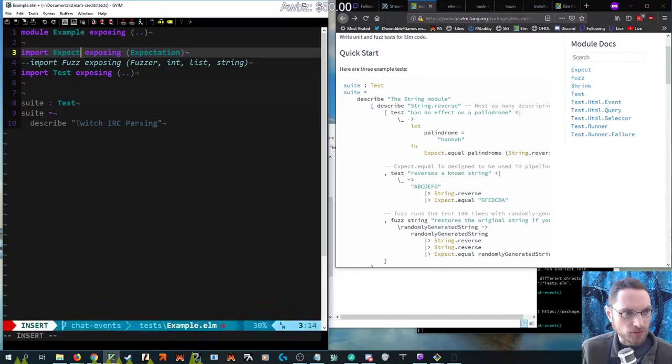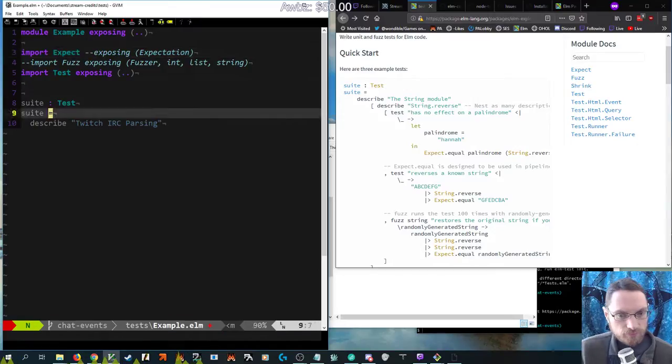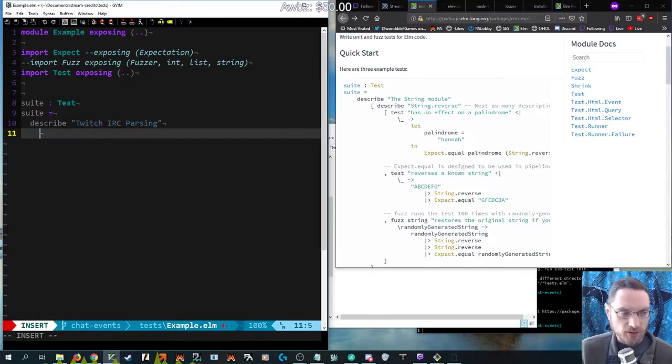It's just we're not sure why we need exposing yet. So we'll start off with the basic format. This is an array. Describe. So the main thing we're doing right now is the welcome message. We'll have to refine this.